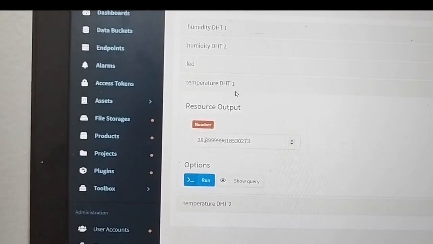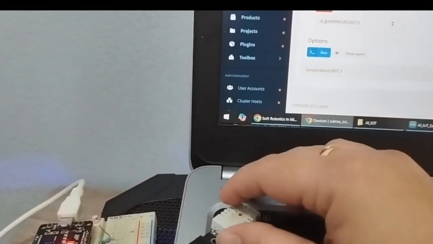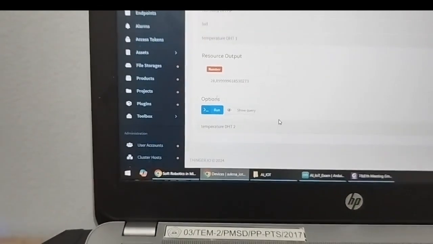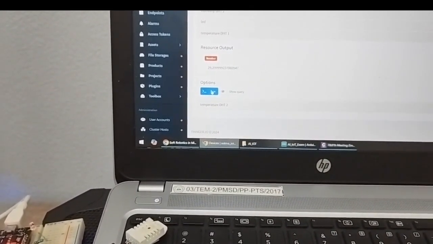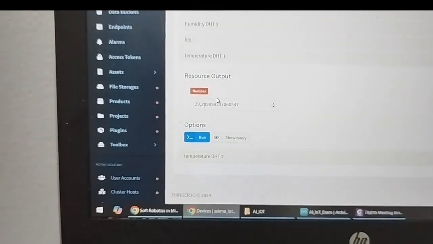And this is for checking the temperature of DHT sensor 1. I also click the run button, and the value also changed.